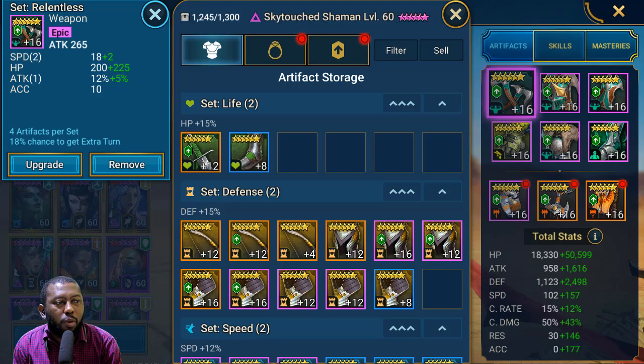So that's why I put her in a Relentless set, because I'm going to be using this champion in the Hydra and in the latest boss that just came out, the Necropolis, let's just call it that, the Sand Devil. So we're going to be using her in those two content. That is what I built her for. That is why this Relentless set is awesome for her.